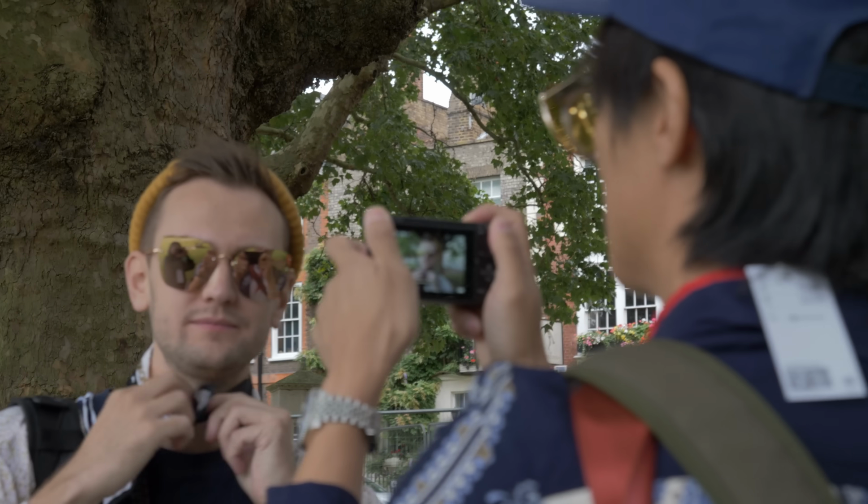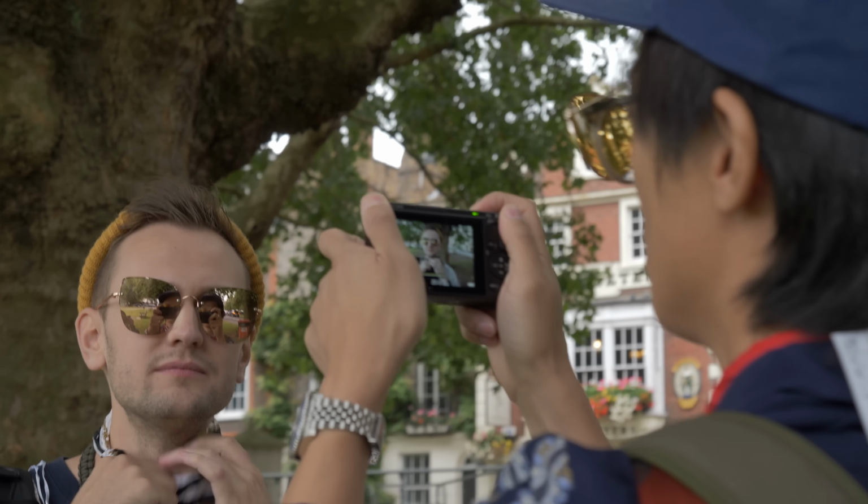Now, the focus speed on this is a lot better than the GR2. Oh, look at that, you look amazing. I think the GR3 is incredibly responsive.